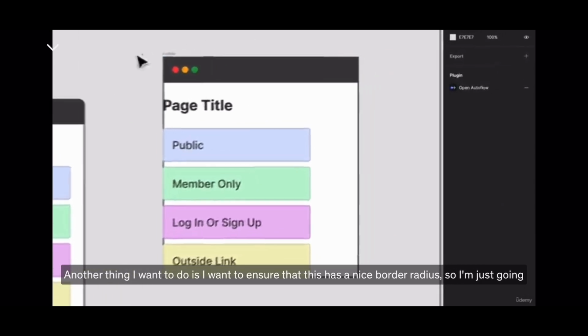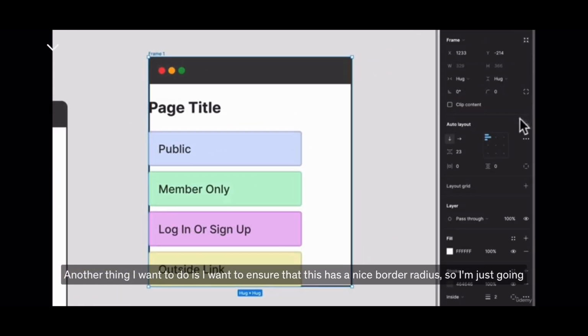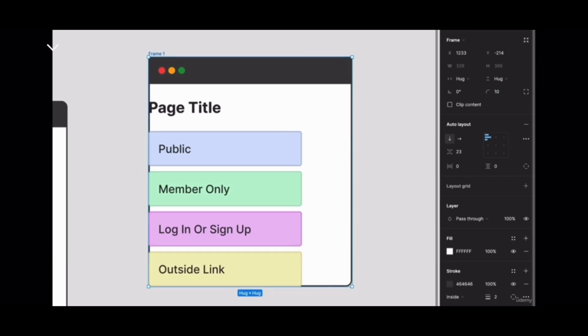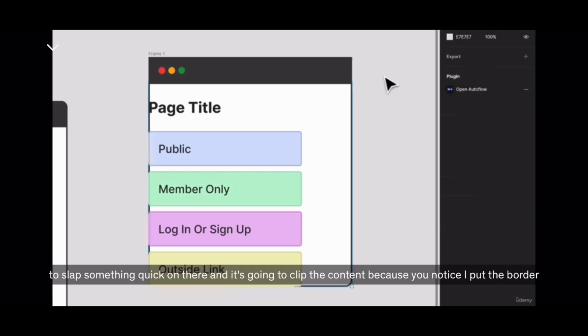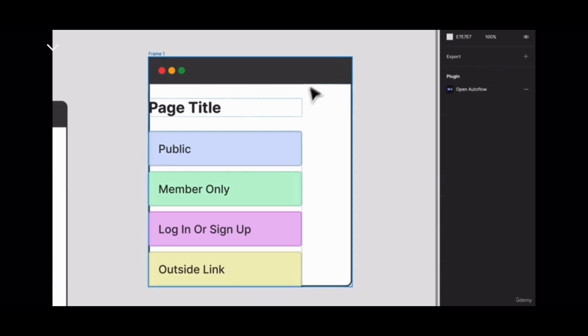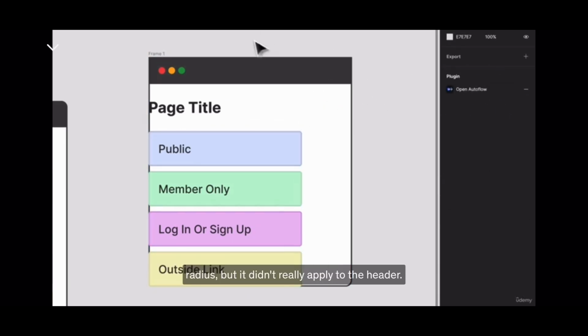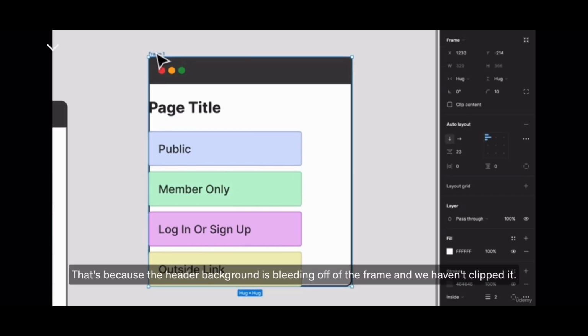Another thing I want to ensure is that this has a nice border radius. So I'm just going to slap something quick on there, and I'm going to click clip content, because the header background is bleeding off the frame and we haven't clipped it.